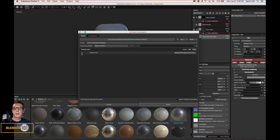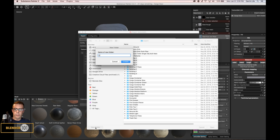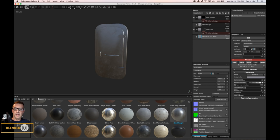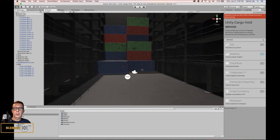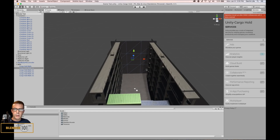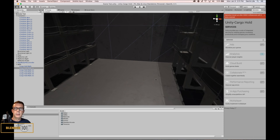Unity 5, standard metallic: albedo, metallic, normal. Let's create a new folder, call this cargo door, and put those in there. All right, now let's go to Unity here. I have put a few more of the containers in here, and I think what we want is that door on this guy right here. Yeah, maybe right over here, something like that. All right, let's bring it in.